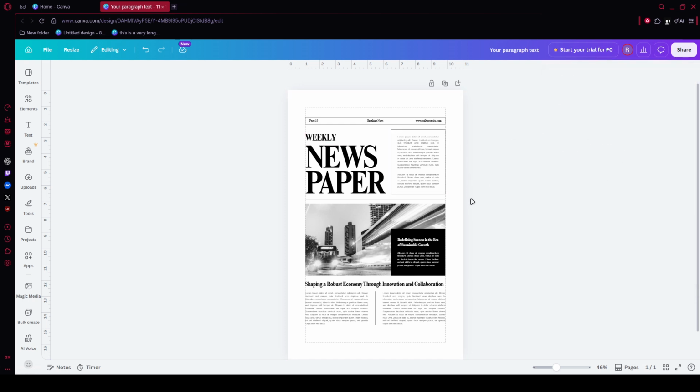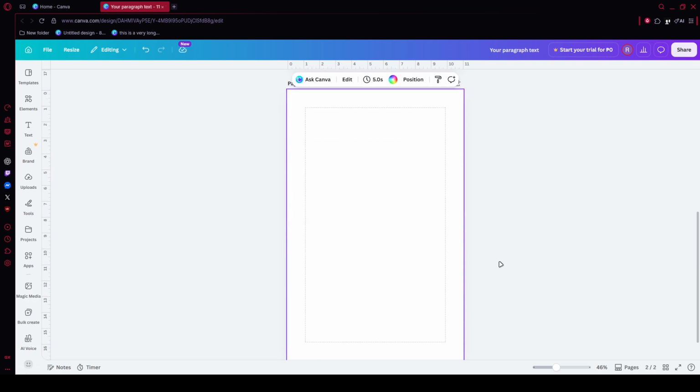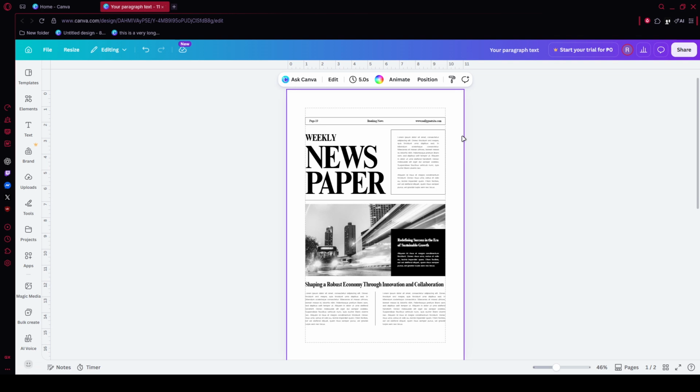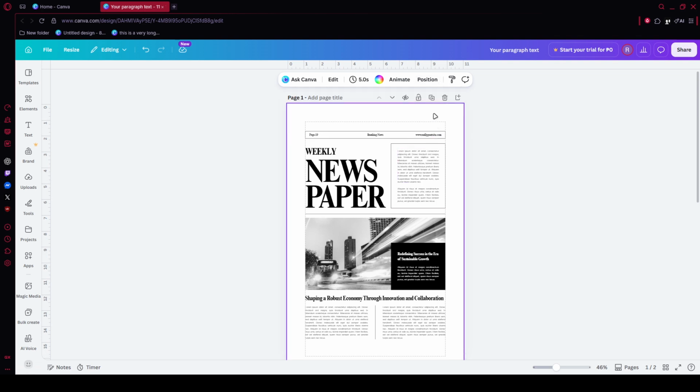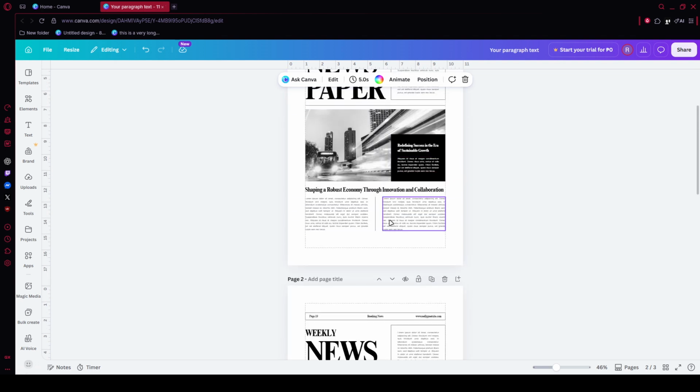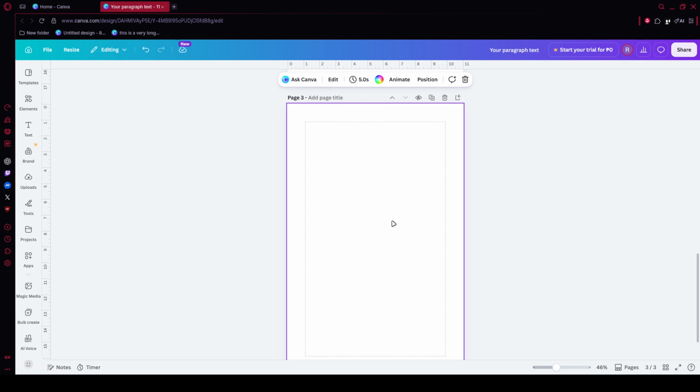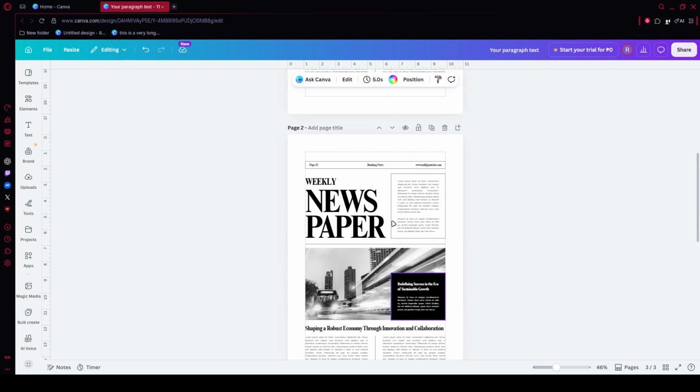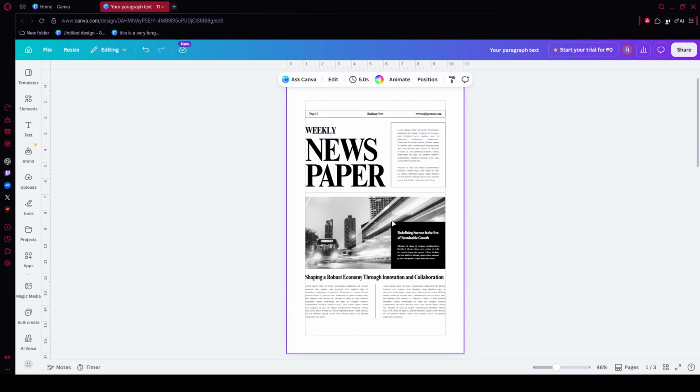Then, review your design carefully by clicking Review Pages. Go through each page one by one and confirm that the text, images, spacing, and overall layout look correct. This is your final proofing stage, so it's worth slowing down here. If Canva asks you to confirm that the design is ready, check the approval box once you're satisfied. When everything looks good, click Continue.